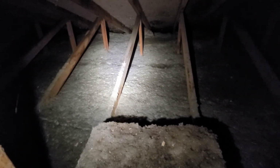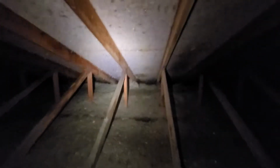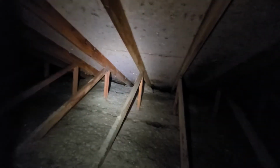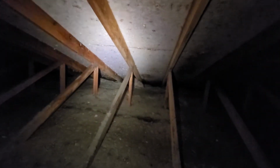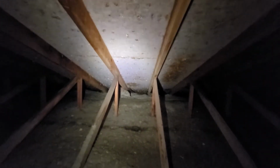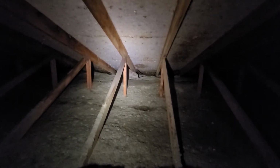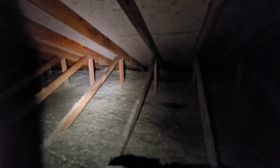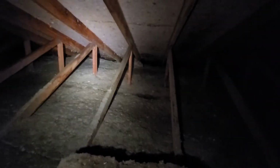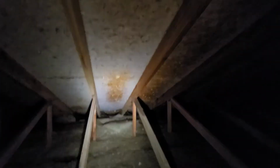So the question is how do we stop the frost from developing? The frost is developing because you're hitting your dew point. There's a certain point where the humidity in the air will touch something cold and it'll turn to frost like this has. So the key here is stopping the humidity from traveling through your ceiling. And the best way to do that is through vapor barrier. And of course, do not pump any kind of moist air, like from your bathroom fan and so on, up into an attic space.